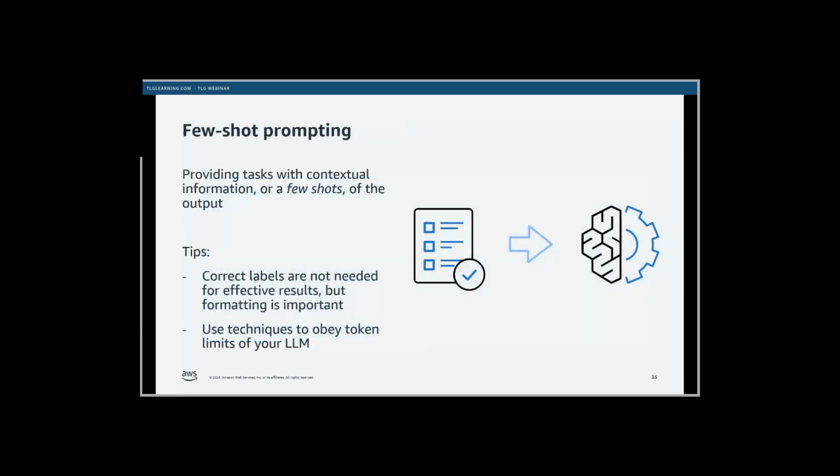Now, on the other side of that is few shot prompting, or maybe there's a step in between. Sometimes we'll see single shot prompting represented, meaning now I provide one or more examples, provide the task, and pose the question to the AI, but I provide additional contextual information or shots of the output that I expect. We'll see some examples of this where we're providing one or multiple shots or examples of the output we desire.